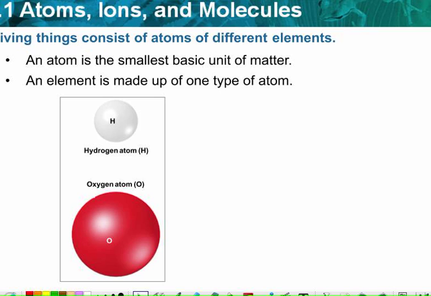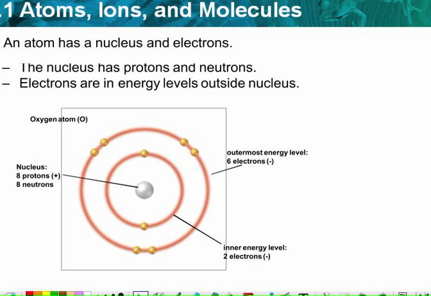So let's go and talk about the atom, okay? The atom you learned last year is the basic unit of matter. It's the smallest particle that we know of at this point. If you have a bunch of atoms that come together, they make up what we call an element, and that's all the elements from the periodic table, right? Okay, so that's old news.